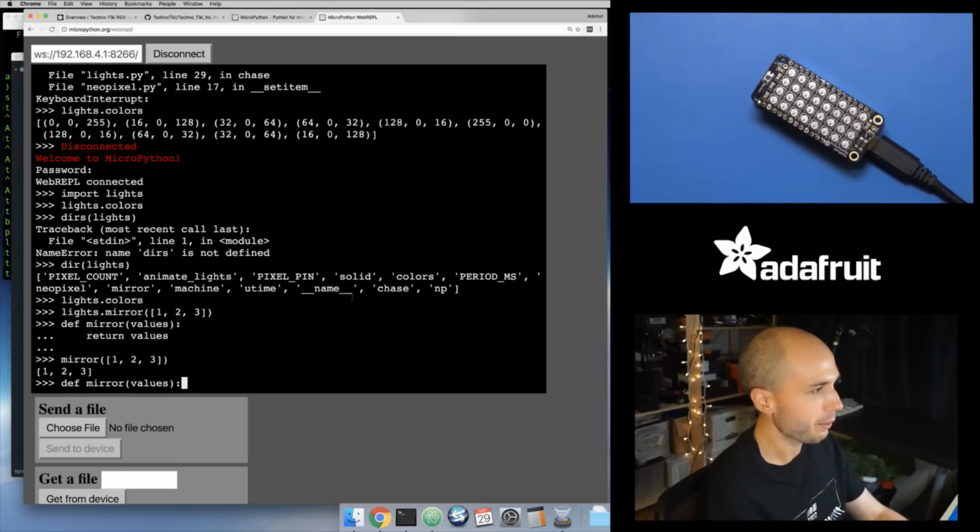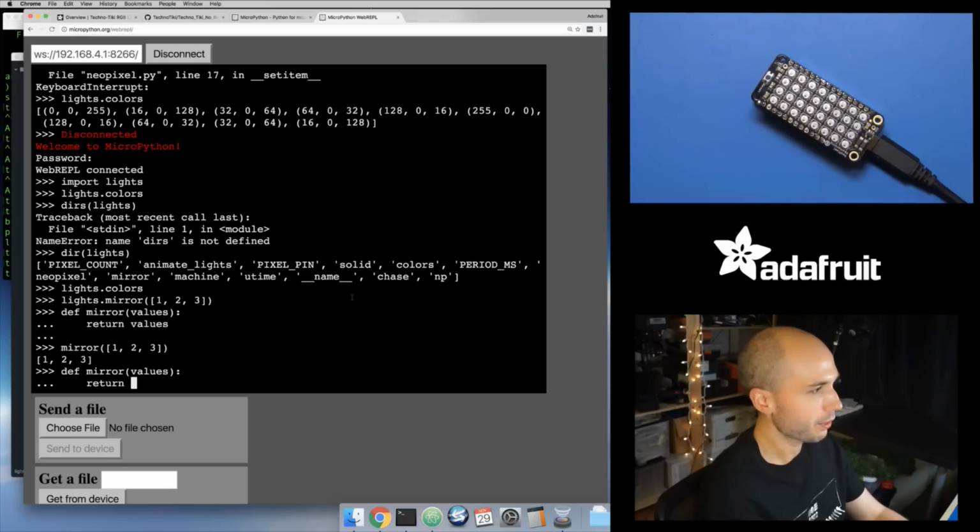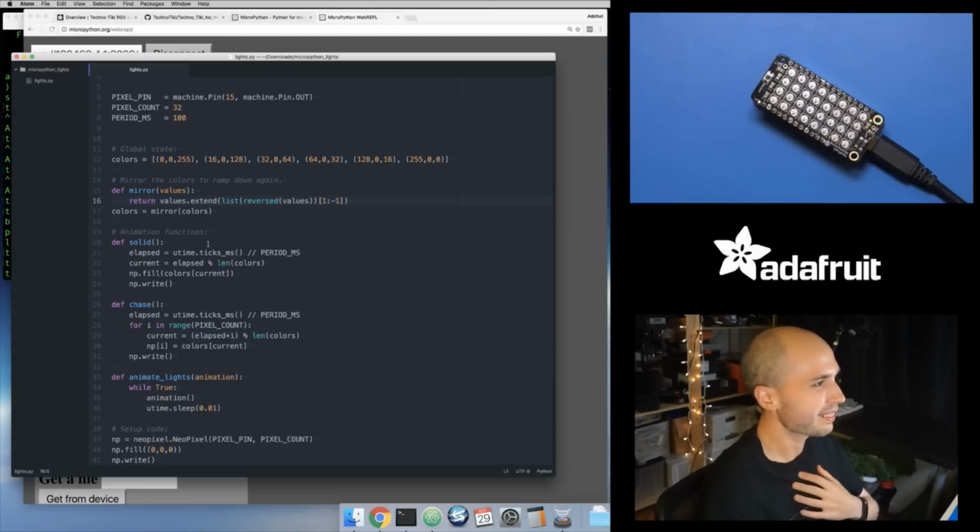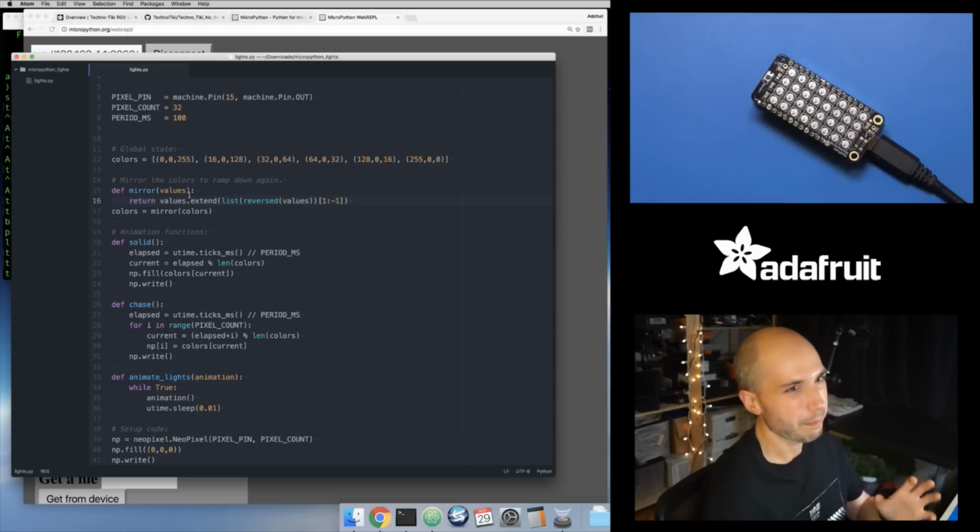So if I do my values, and I want to return, oh, I know why, because the extend function doesn't actually return your values. So this is not really the best. I'm kind of mixing two different concepts here. Sometimes you have functions that mutate the state of the thing you called them against. That's what this values.extend function is doing. When I call values.extend, it's changing this values array and adding on to it. But it's not actually returning anything.